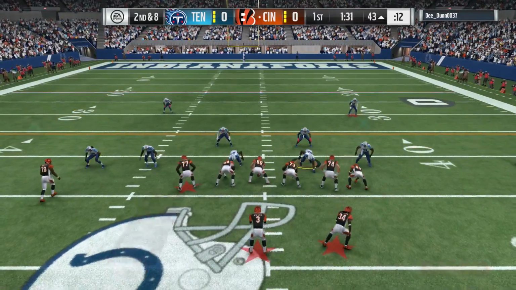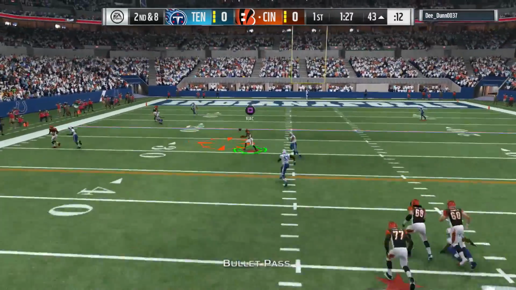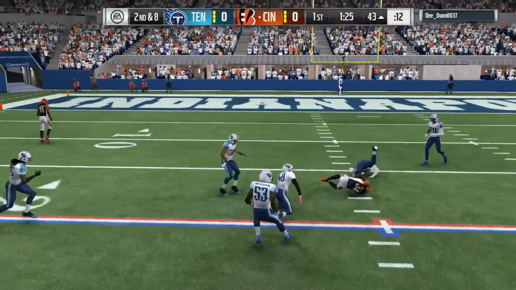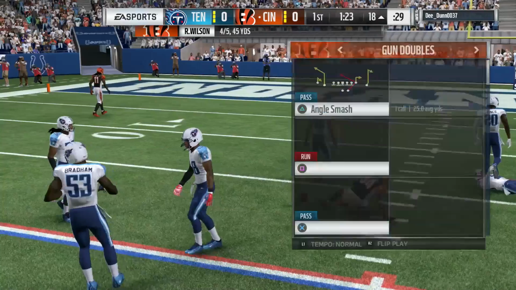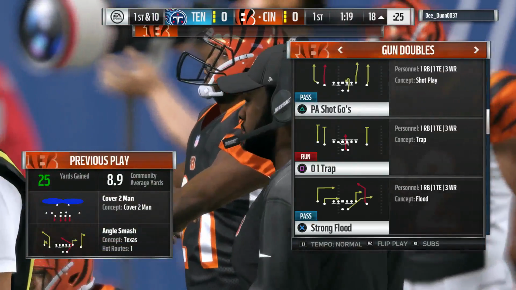And now 2nd and 8. This play is so deadly when they're in man-to-man, and you see why. Because the running back will run loose, and it's Ricky Williams. Run, Ricky, run. And we have a huge gain there, and we're all the way down to the 18 on our first possession.